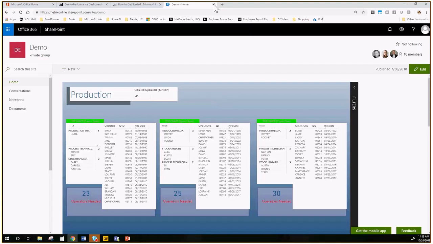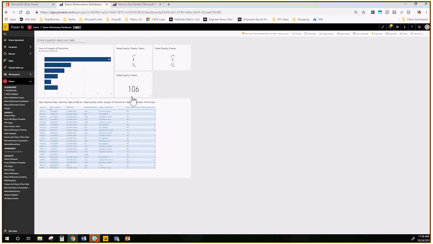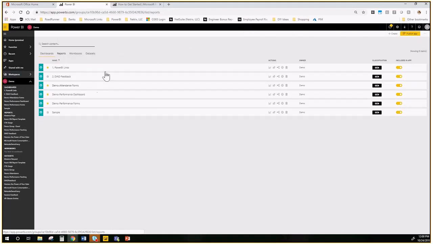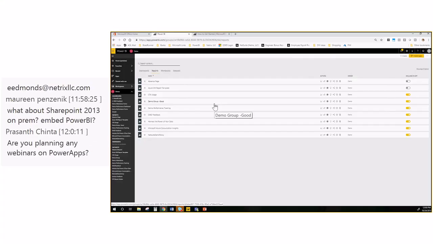So that's really all I wanted to touch on today. Like I said, we do offer all-day sessions that go into quite a bit more detail on how to build these reports. And you are also able to bring in some of your sample data, and we'll work with you on getting started on some of your own data as well.